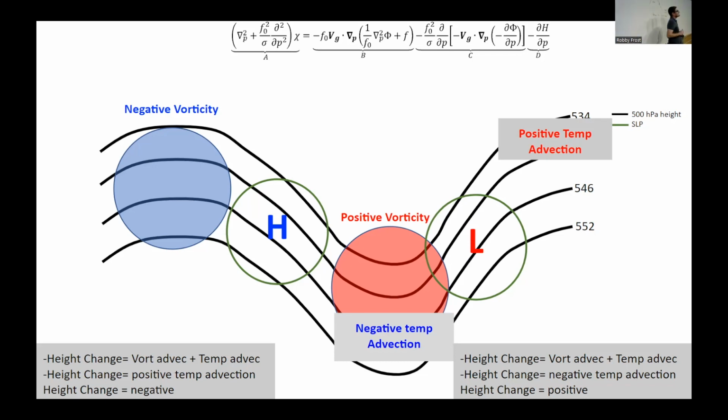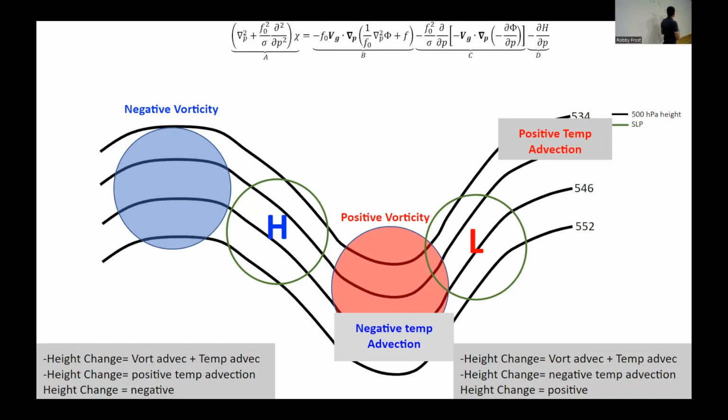But this is a differential temperature change, so we actually have to think about how that's going to change. What did our atmosphere do when we had cold air? Think of the bubble example there. Yeah, right. The atmosphere crunched down. So this is where that differential part comes into play.